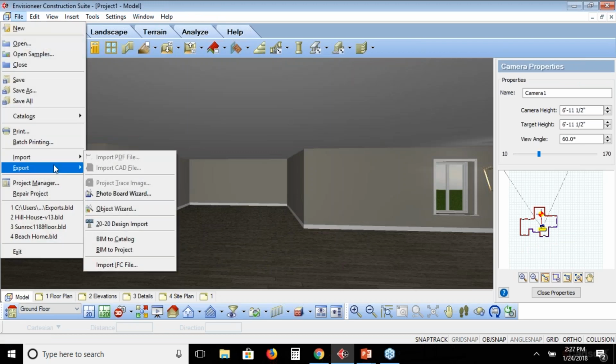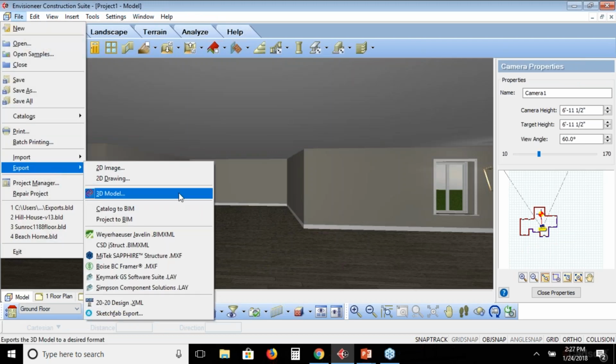And then again, collaborating and importing and exporting in various formats, whether it be a generic IFC format for the 3D model to share it with someone else that can use and take advantage of that data, sending it out for analysis by different, again, manufacturers, Weyerhaeuser, CSD, MiTek, Boise, Kelly, so they can create the truss information, create the floor joist, if it's manufactured floor joist that you're going to be using for that project. So they don't have to redraw that model. We need to save time. We need to integrate all of these steps through an intelligent BIM model.